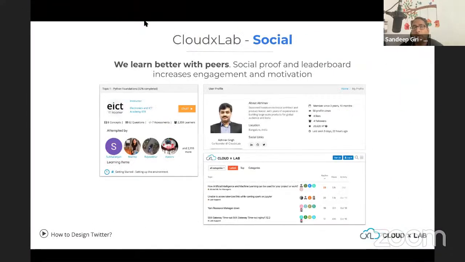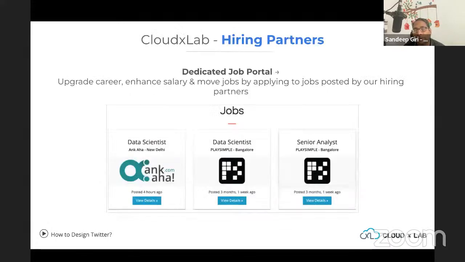There's a social angle whereby there's a very active forum. Around every course, there are people. You can message them, and they will receive an email and can reply to you. You can follow the people. And there's a news feed, and people can use the news feed and post anything they want.